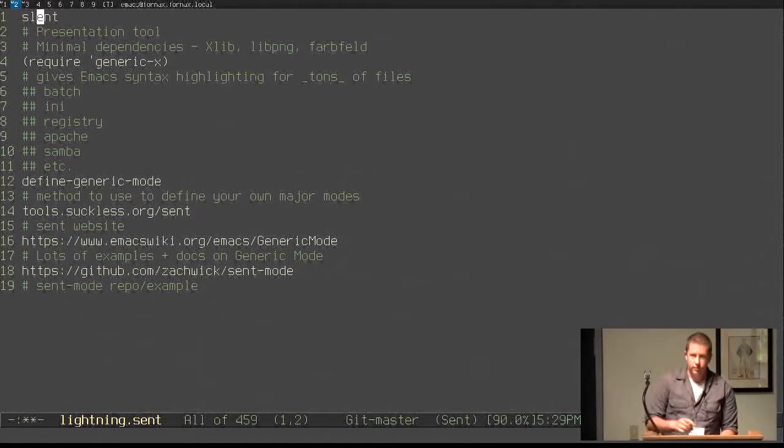During the interim between my talk and these lightning talks, I tried to make a PyPI mode. I could not get it to work because my Emacs Lisp skills are very rusty, and I'm not super familiar with PyPI. But I have used this to make major modes in Emacs for other little DSLs, for making little configuration things and things like this. So if you use the correct text editor and operating system, you can do this.